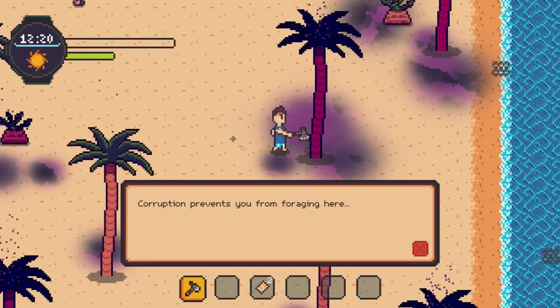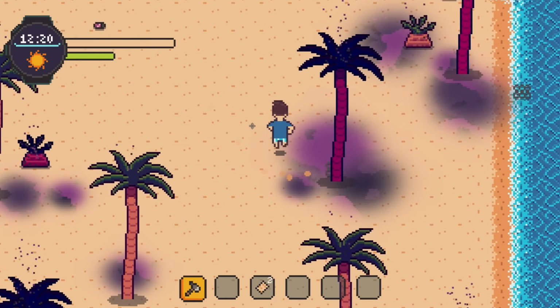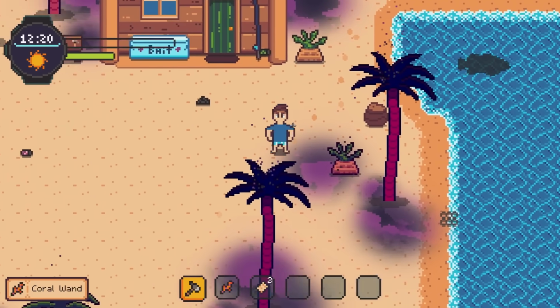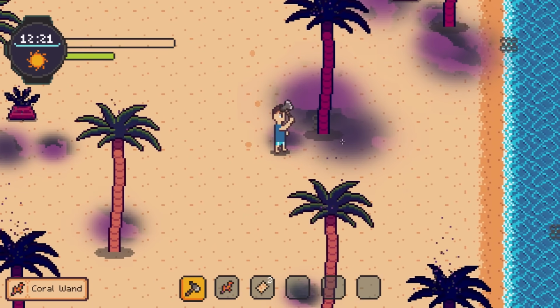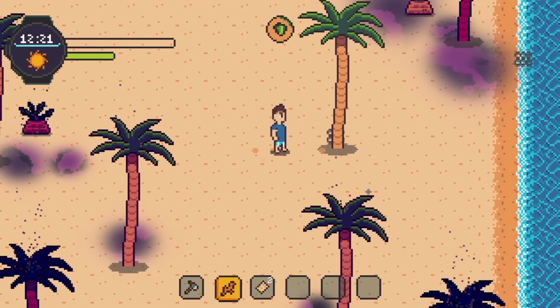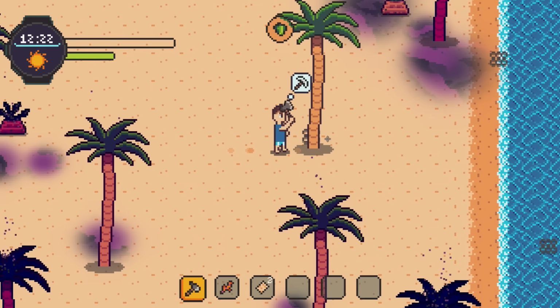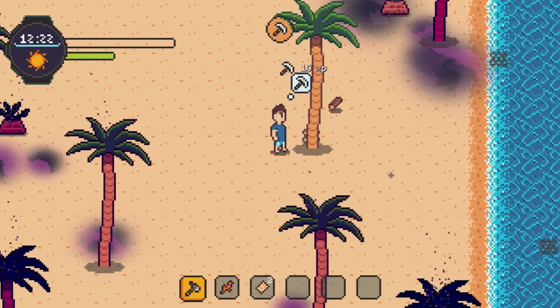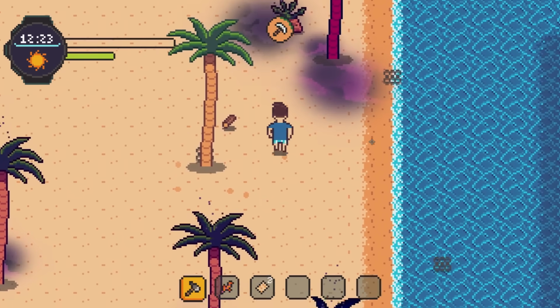afflicted by this corruption. So to fix that, we need to go grab my debug coral wand from up here next to the fisherman's hut, come back down here and remove that corruption. And at this point, once the tree is healthy, we're able to swing the axe at it. I think it's about 3 times for this guy, at which point he will drop a resource for us.